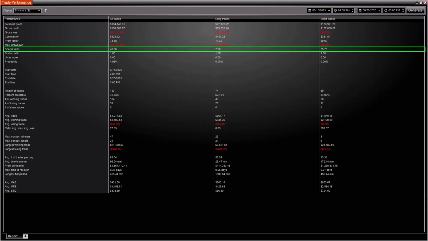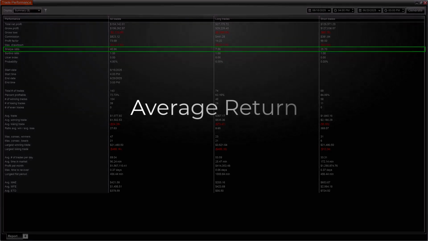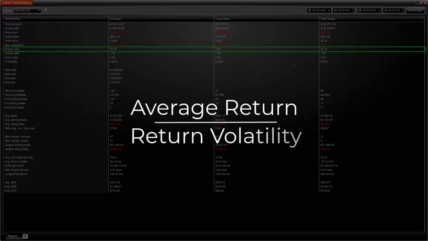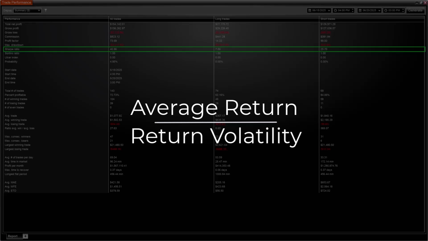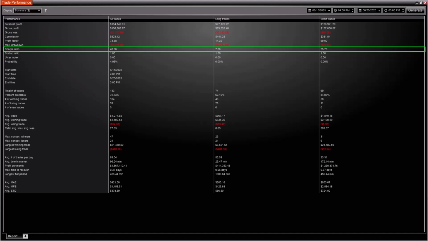The Sharpe ratio is a risk-adjusted return metric, average return divided by return volatility. NinjaTrader calculates it by treating each trade's P&L like a return and computes the ratio of mean to standard deviation. In Triangulation, because trade-to-trade results are incredibly stable and variance is low, the Sharpe ratio is inflated. A more accurate interpretation of this is that, yes, 40.96 is mathematically correct, and it confirms Triangulation's consistency and control, but it's not the reason the system works. It's just the reflection of a system that's designed to remove chaos from profit generation.